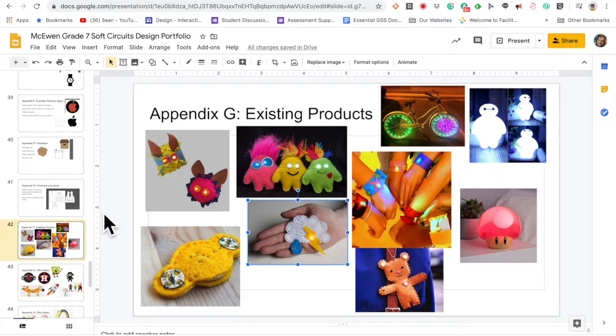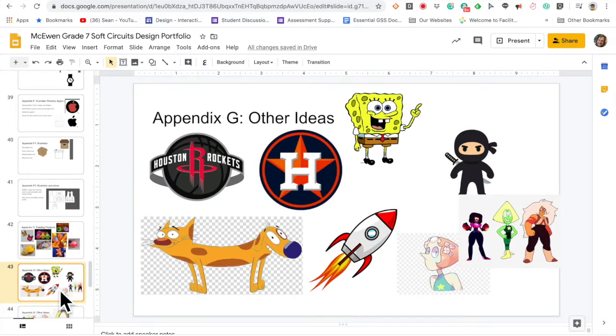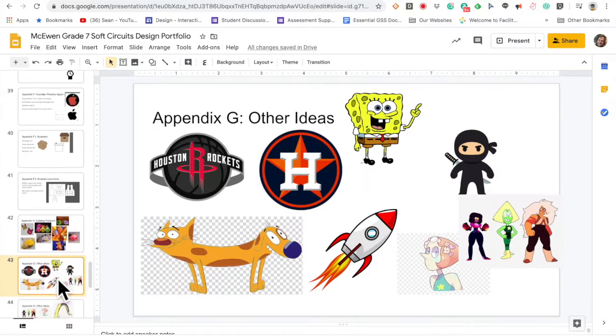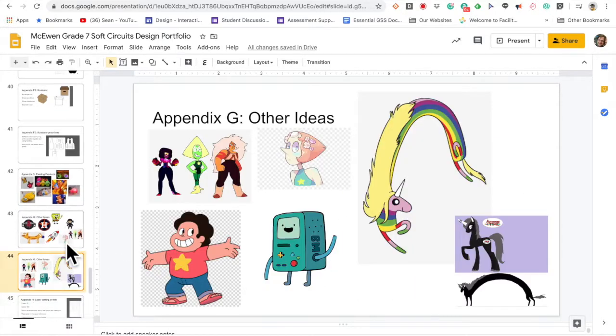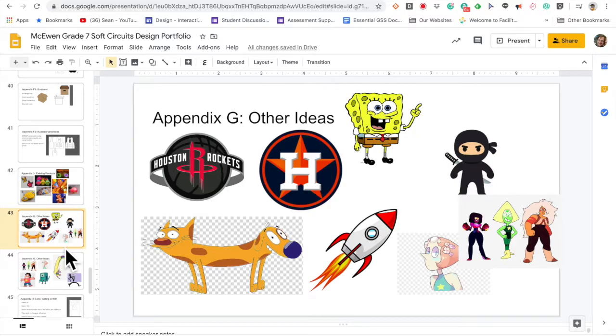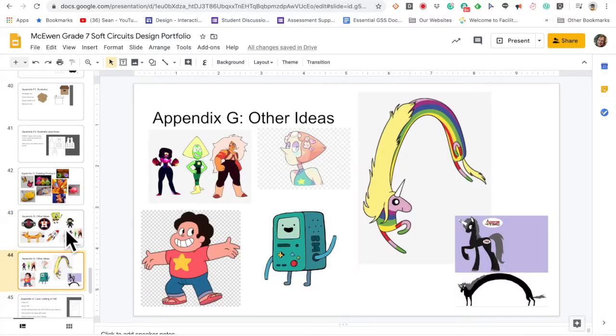So the first task you might want to do right now is set a 5-minute timer and go on Google Images. If you don't have an appendix with ideas, this is clip art I looked for: the Houston Rockets and the Astros, a couple of cartoon characters. I've done this with both my classes, so I actually have a couple of appendixes of material to look at, so that when I'm doing my brainstorming and quick sketches, I can move from one idea to the next.